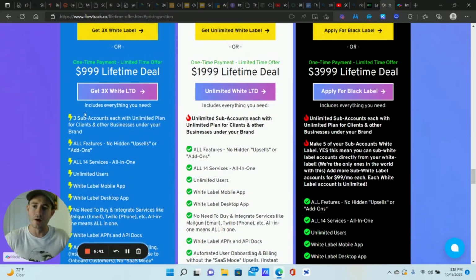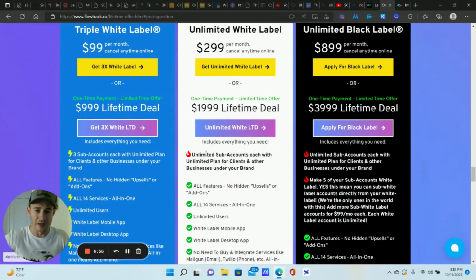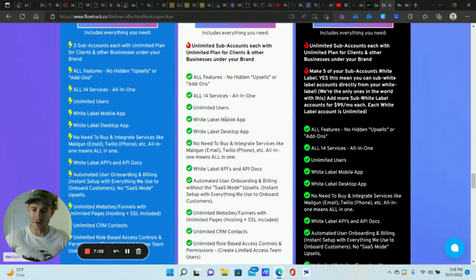But now you get up to 3 sub accounts. So if you want to focus on just getting your first 3 clients, getting some revenue in, maybe you're charging them $297 a month for your SaaS product, well, you're only paying $99 a month here. Now you can upgrade later on to get unlimited sub accounts. So I do like those different pricing plans for the SaaS portion of FlowTrack. I do appreciate that.